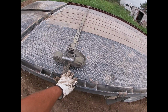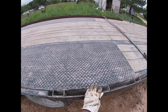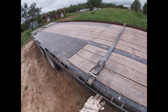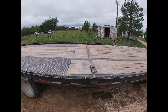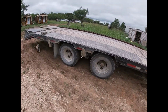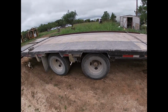I'm gonna put one right here. I'm gonna put one about right here, one of these two spots. Then definitely one right here, or probably right here across, and then one more right here or right here. And then to where, because these things range in between 6 foot to 30 feet, and I got 40 feet of trailer, so we'll just keep it in between the axles and have fun. Time to get to work.